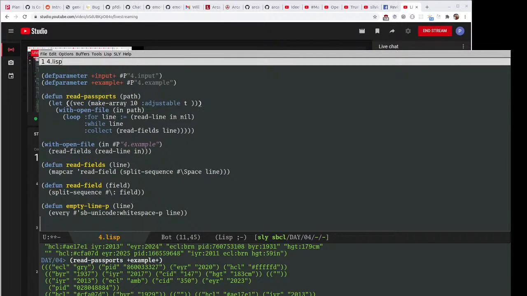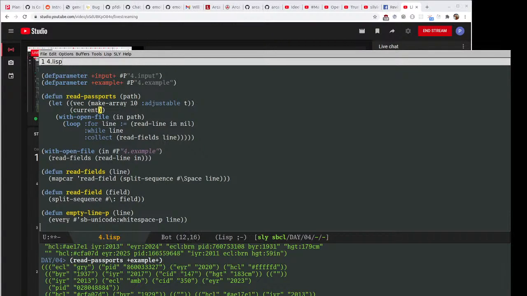So what we're gonna do is keep a current passport.